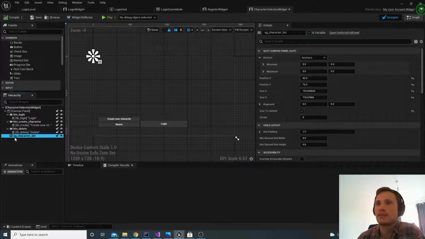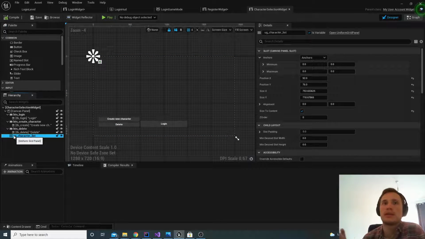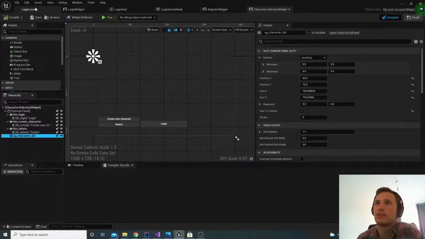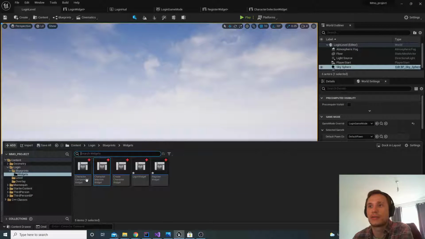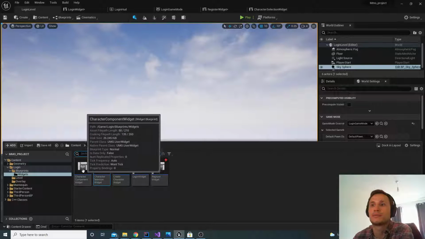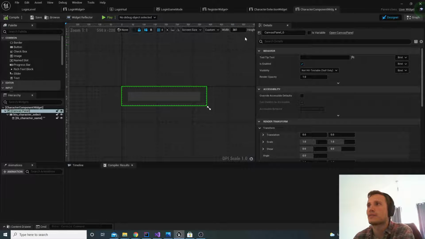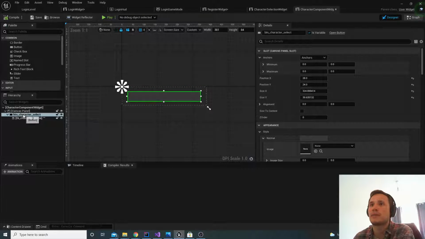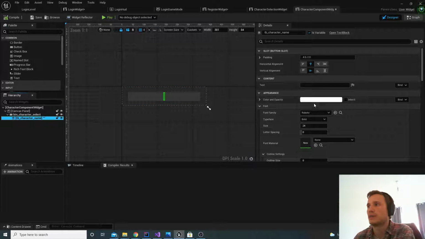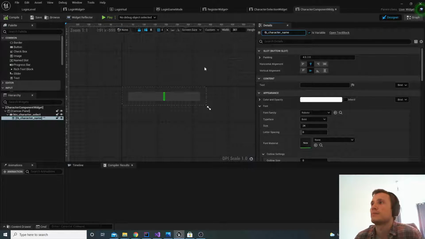Now, inside this uniform grid, I populate my components, which basically have a button with the character name on it. So that's what this little guy is, character component widget. So if I look into here, this is a custom size. So you can see custom here, custom size component. And inside what I have is a button with a text box, and the text box is set to empty. So the name is text box character name.